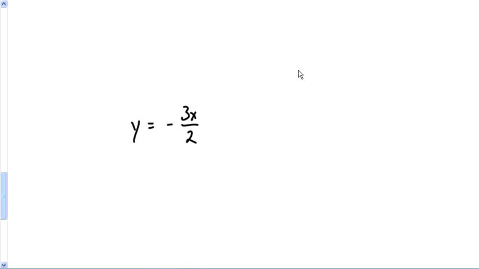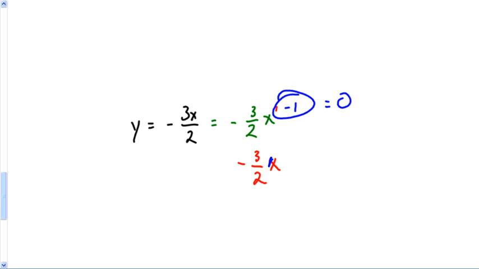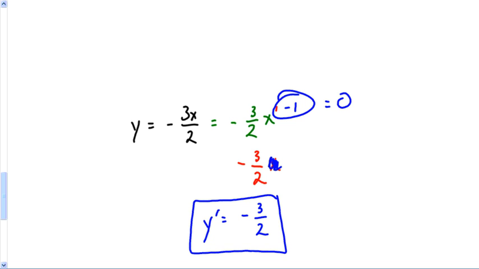And then the last one, I really don't know how this one ended up in here. -3 over 2 x. Since there's nothing there next to the x, we're going to pretend it's a 1, so we're going to multiply by 1. -3 over 2 x. Wait a second, it was a 1, and now we subtract 1. That's 0, which means x is gone. So the answer to this problem is nothing but, wow, I can't write anything, can I? Negative. So y prime, our derivative, is equal to -3 over 2.